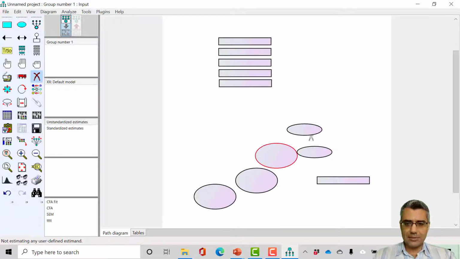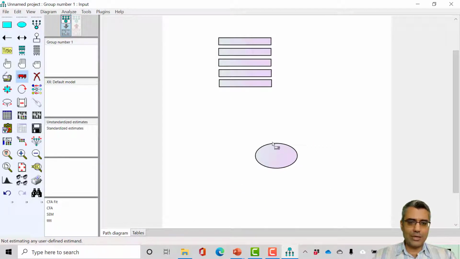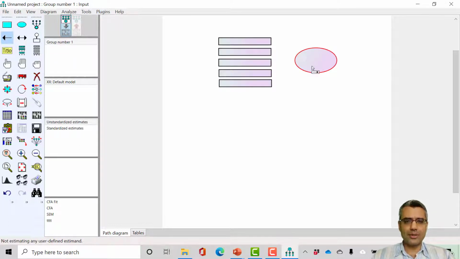So I delete some of these objects that I don't need. Now I use the lorry, put it here. Now, what are these two? This is the single-headed arrow that I said. So I select, then this shows the path between the objects. Suppose from this latent construct, I want to link these 5 items, observed variables, to this latent construct.